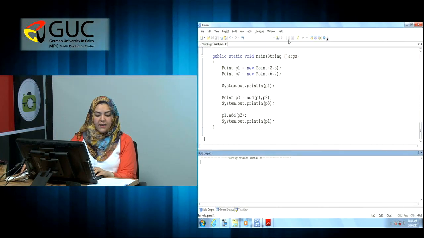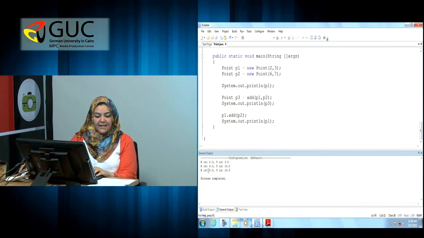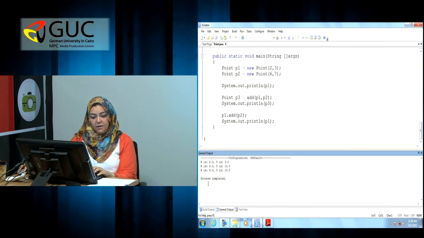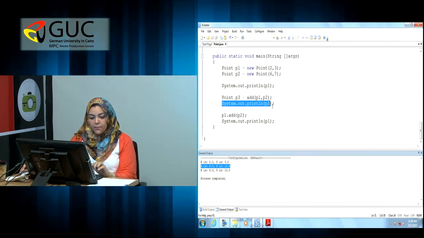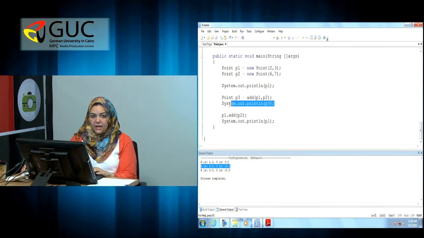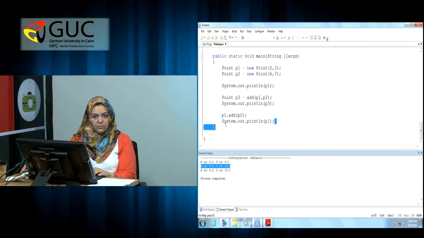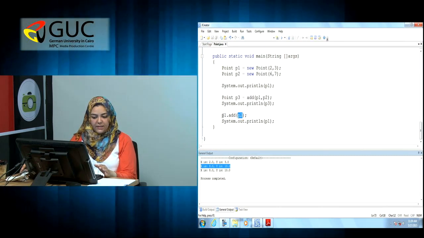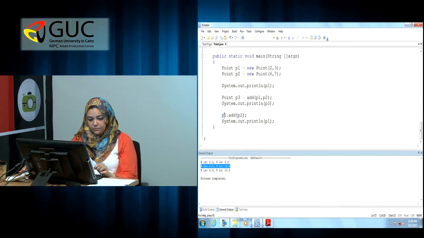So here you see that x is 8 and y is 10, which is this exact output like this line. However, this comes from a static method and this comes from an instance method. Also, this one is a point P3, which is a new point, and this line does not create a new point. It just adds the value of P2 on P1, okay? So far we have only 2 points, which are P1 and P2 for this line. However, for this line, you have another third point created, okay?